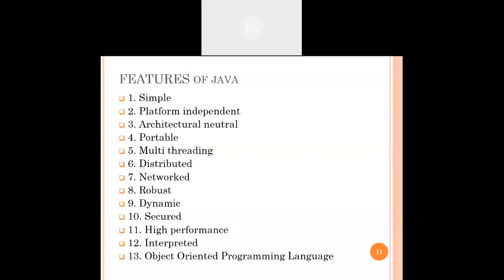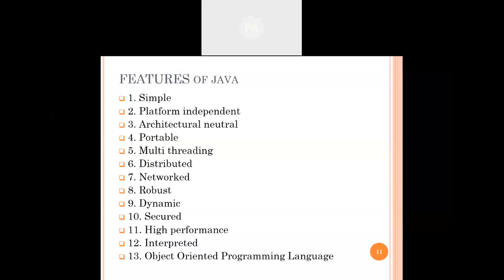Okay. So this is the reason why Java is simple. Why? Because it is free from pointers. In Java, the pointer concept is not used. Okay, we'll discuss that. So Java is platform independent. That means it does not depend on any operating system. For example, we can execute a program on Linux, on Mac OS, and on Windows also.